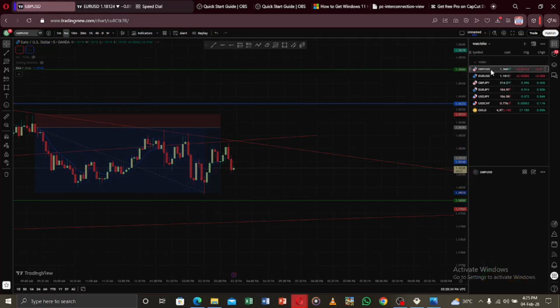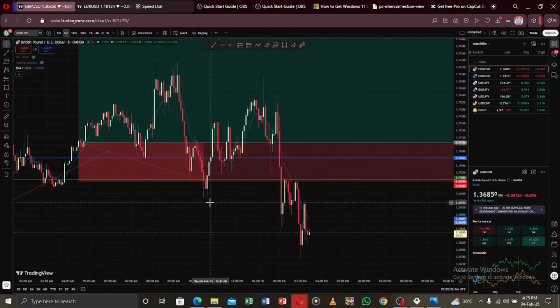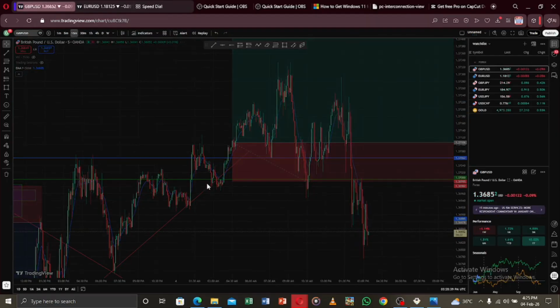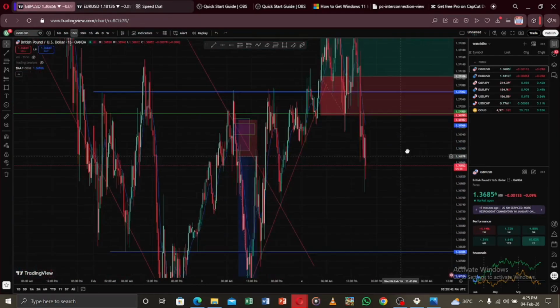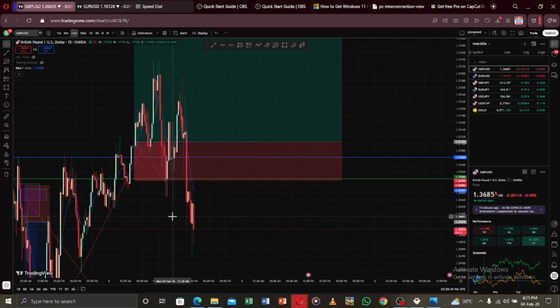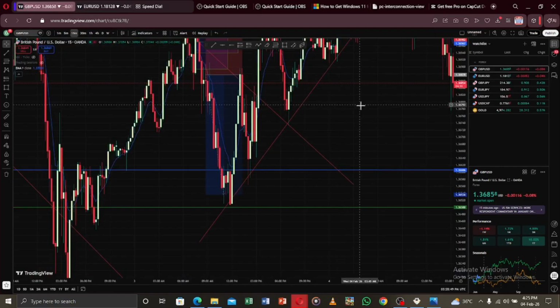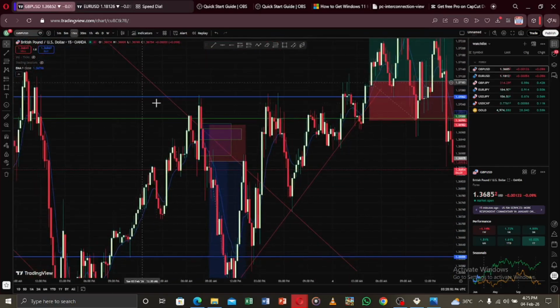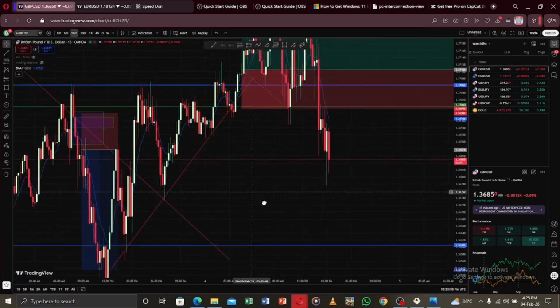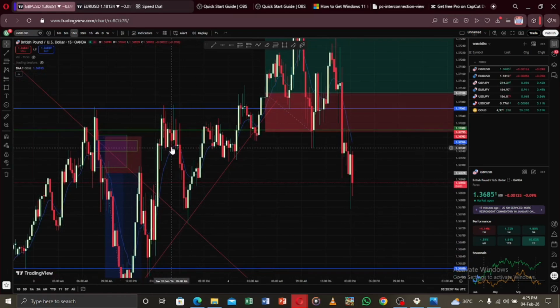Going back to GBP USD, I guess. This massive one over here. Remember I said I also didn't take this one. It was just a test. I was testing it out. So this is our support level. This is our old resistance apparently. So price broke through the old resistance, strong move upward, came down to the support, came up, came down. I believe it's now an uptrend, right?